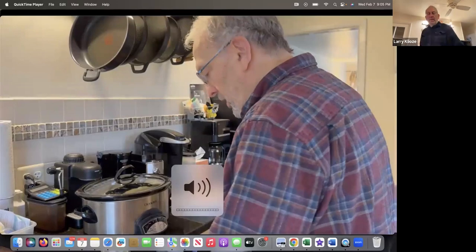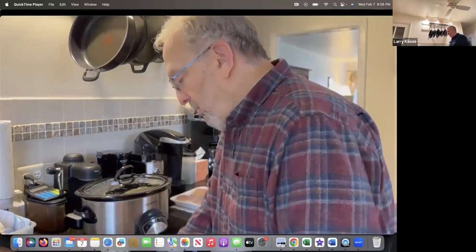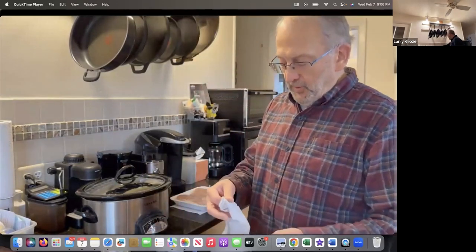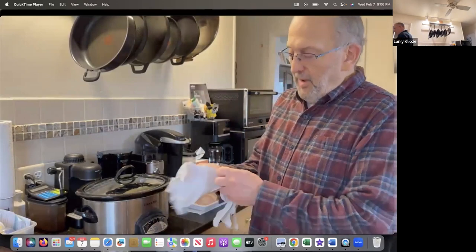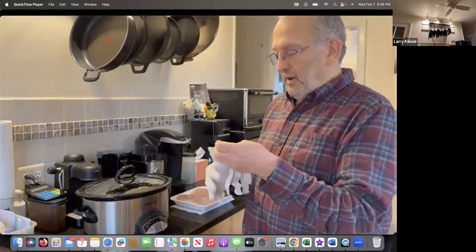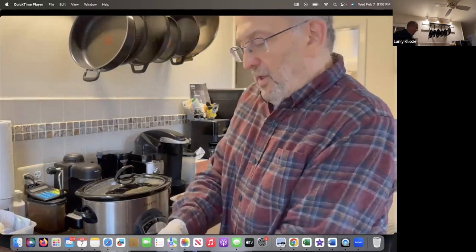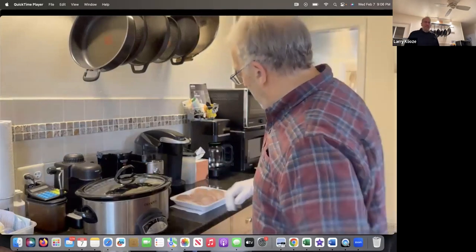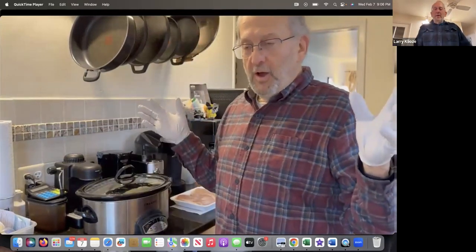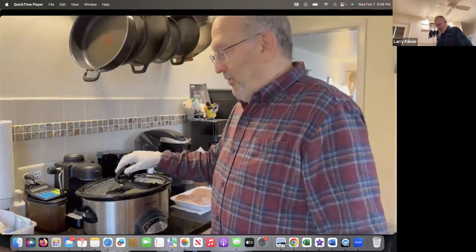So we're starting with boneless chicken breast. And since I'm going to be doing boneless chicken breast, I put on these gloves. Handling raw chicken is a lot easier, and cleanup's a lot easier. Anyway, you can use any sort of food service gloves, nitrile gloves, or no gloves. I mean, you just have to wash your hands better.